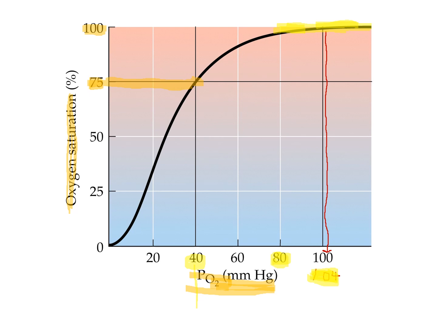Now you may see graphs that have a slightly different shape. You may see 70% instead of 75%, but I wouldn't worry about it. Again, it's going to vary sometimes with the source. But these numbers, 104 and 40, are commonly used for the PO2 in the lungs and the PO2 in the tissues, at least at sea level and at rest. Remember, you do not read this graph as if the oxygen is getting released as it goes towards the capillaries. It doesn't. It happens very suddenly when it gets exposed to that PO2 of 40 in the capillary bed.